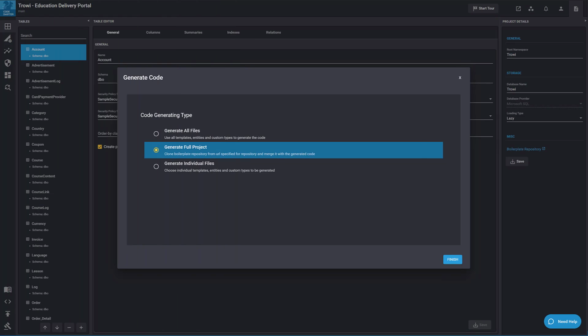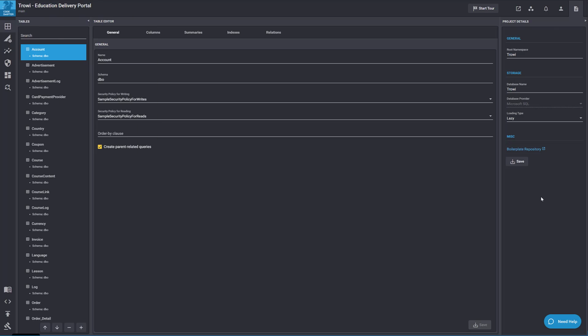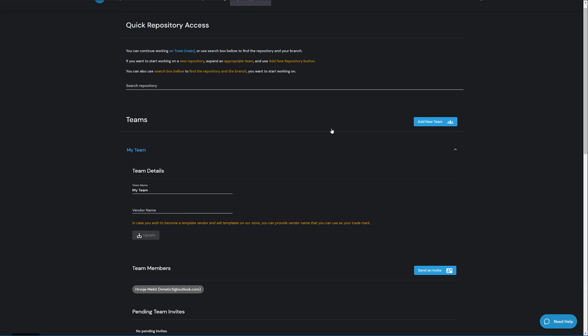There are two ways to customize the code contained in the boilerplate repository. 1. You can let Code Generator generate the code and merge it with the copy of code found in the boilerplate repository, and after you download it, you can do the changes. 2. You can fork the boilerplate repository and add a new boilerplate repository connection. To do so, use the three dots icon in the upper right corner, which will take you to the manage your repository section.